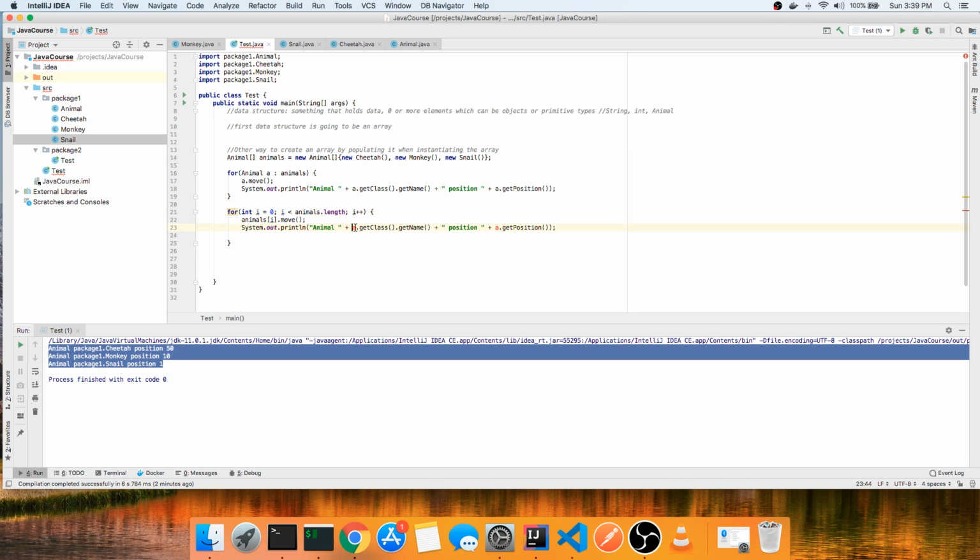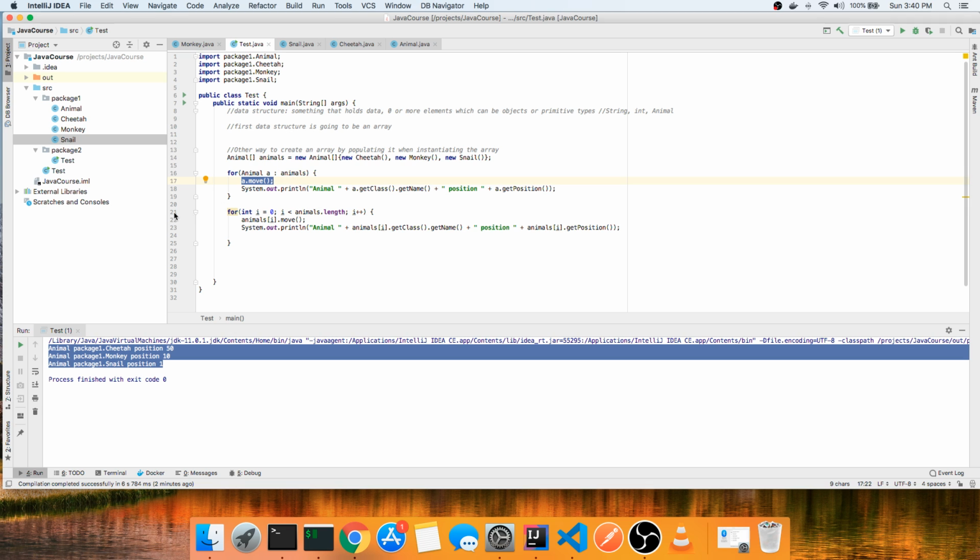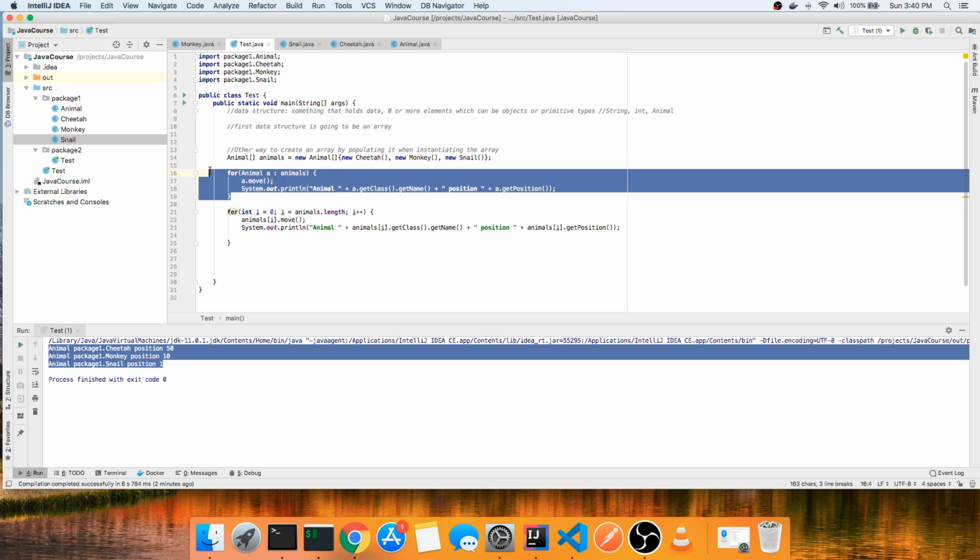Oh, this is long. See how more annoying this is? So much easier just doing this, because we don't care about the index, we just want to print out every animal and also have them move each time before we print it out, right? So it's a lot easier doing the for each loop.